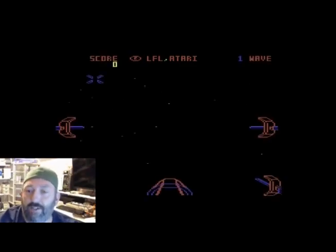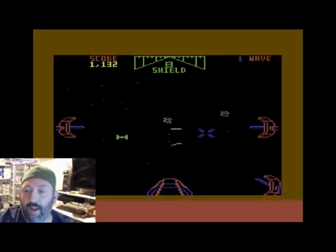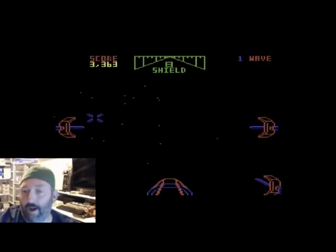Now, the most difficult thing about this version of Star Wars from Parker Brothers is that, to try and capture the feeling of having a yoke joystick, they have reversed the up and down movements on the joystick. So anytime you see the little crosshairs going up, I'm pushing down, and anytime you see them moving down, I'm pushing up. Pretty much you have to reverse the way that your brain works. Obviously, this is a control scheme that makes sense if you have a flight yoke, like what's on the arcade game. It doesn't make a lot of sense when you have a joystick.